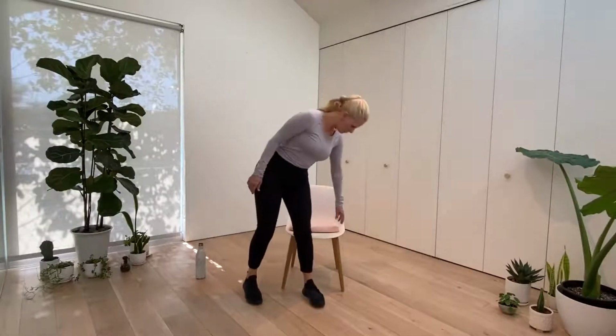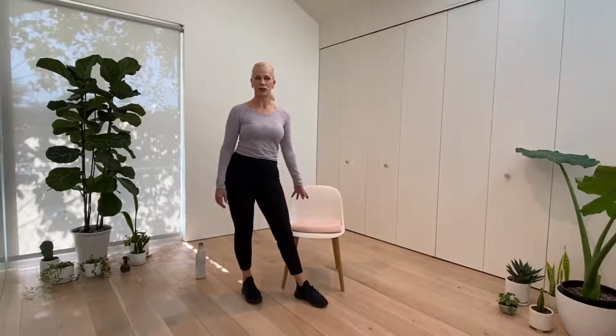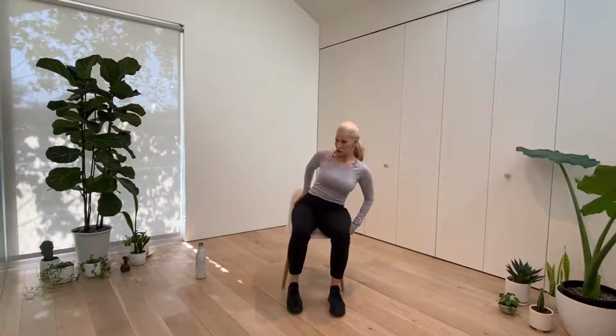All right, so whatever you're going to use, fold it up or place it on your chair. Make sure if you're using a cushion, it's not too tall or too squishy. That will be too compliant or a little too dangerous and risky. I want you to feel a little bit challenged in your chair, but not overly challenged. Let's have a seat now, away from the back of the chair.